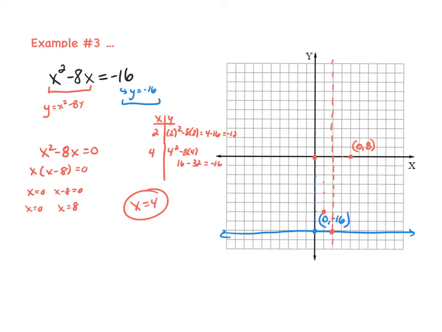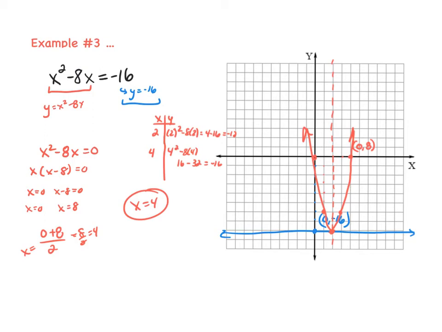And again, we can verify that if we were to plug in our x-intercepts and find their average, the x value of the vertex is equal to 4 there. And we know the vertex doesn't have any partner points, so this only has one solution at x equals 4. And then I can go ahead and fill in the rest of the parabola if I wanted to, but I have successfully answered the question.